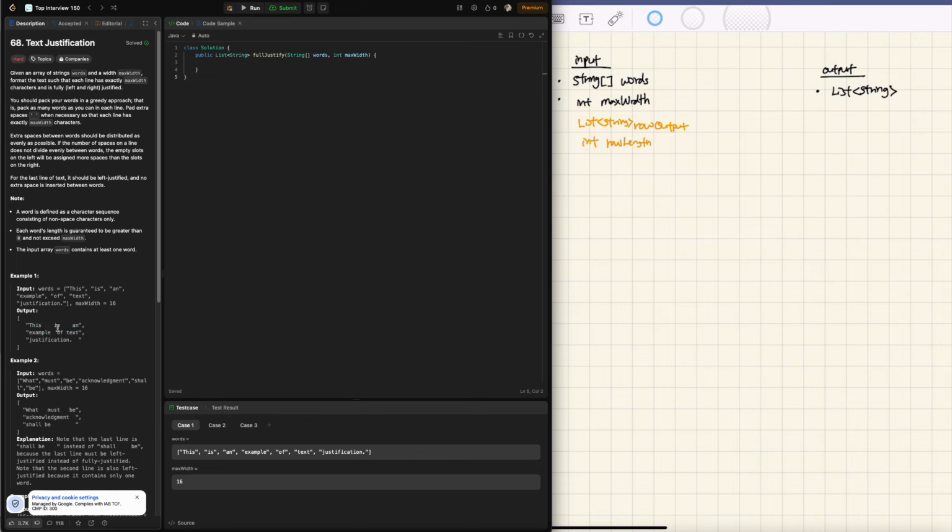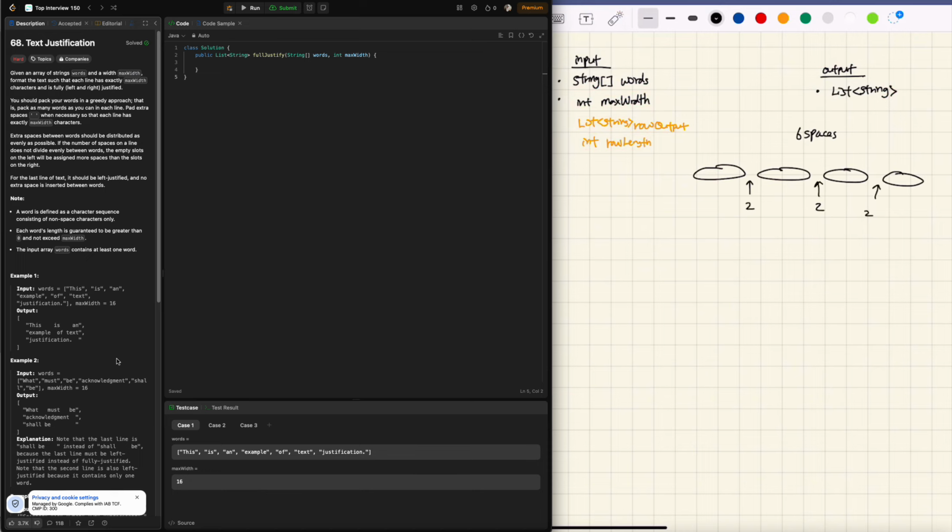But the way we justify them is for all the rows except for the last one, they should be evenly distributed, and then the last row should only be left justified. So what I mean by that is, suppose there are 4 words in one row, so I'm basically taking each element of a list as a row, because for me it looks like a row. So suppose we can use 6 spaces here. We have to put 2 spaces each.